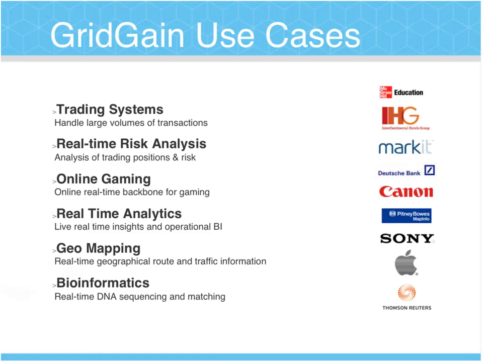Online gaming: we have a few titles from Sony, for example, that are public and use GridGain in the back end. And it's very interesting technology, because I was surprised myself when I learned that many games today have a lot more engineering put on the back end than the front end. And the back end is where the real revolution happens in massively multiplayer online games.